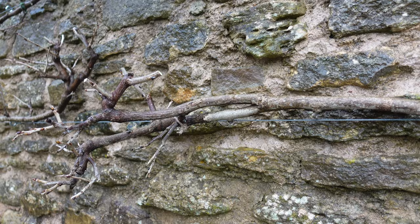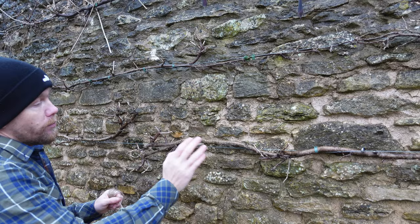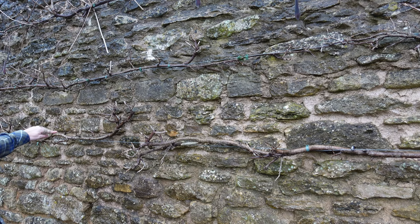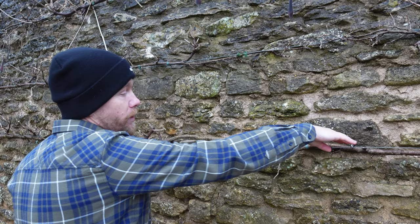One thing I'm trying to achieve here with this wisteria, especially because it's on quite an exposed site, is I'm pruning so that we're restricting the plant from coming away from the wall too much. Think of all the forces that's going to be putting on these supports over time. And we're focusing our pruning into filling up these gaps along the lateral, because as we've slowed down the sap along this stem, all the energy is going into these outer buds.